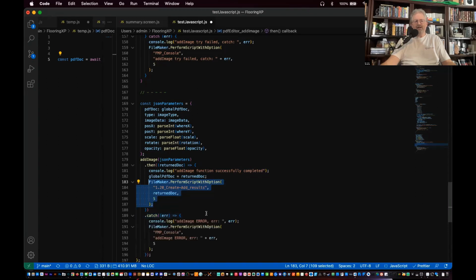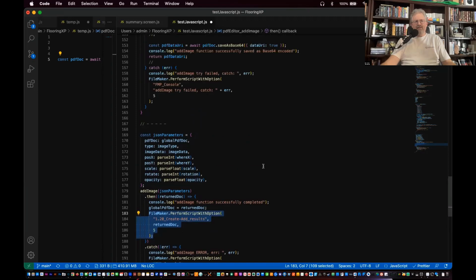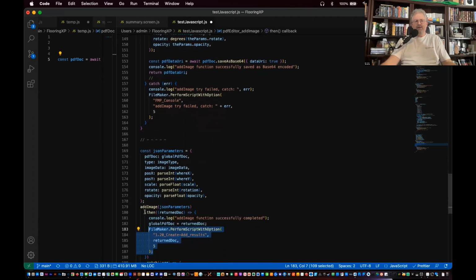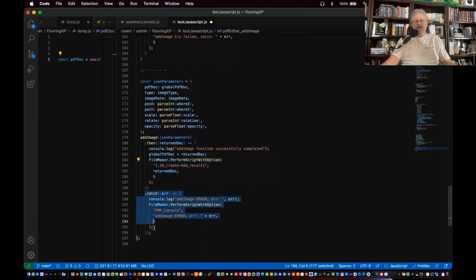And there's a catch in case our add image failed. And if you recall, if the try works, we'll get a .then. If the catch is triggered, we will probably still get a .then. And I have yet to figure out exactly when this catch is called. So I tend to put an error message in it just in case I see it someday, so that it doesn't just get blown past.